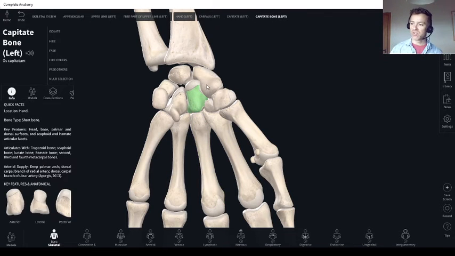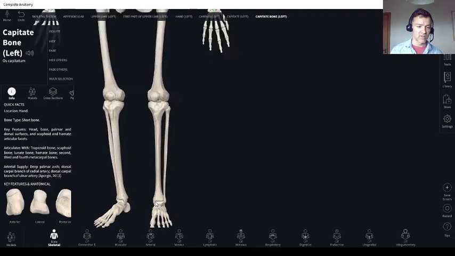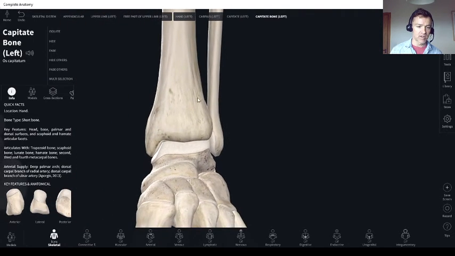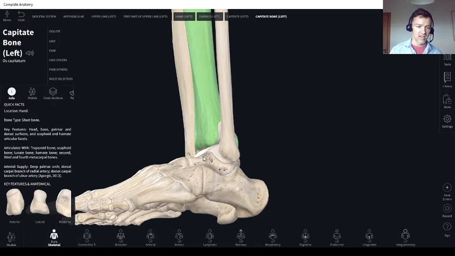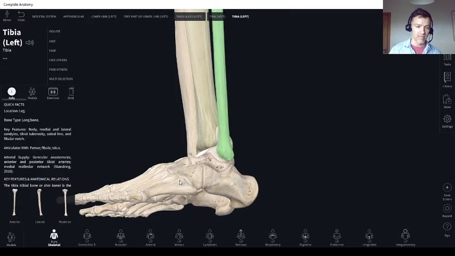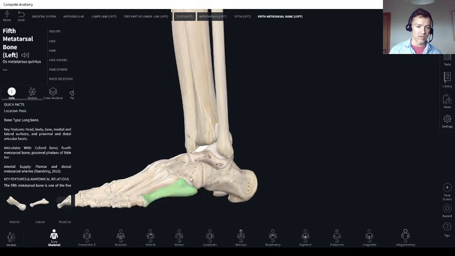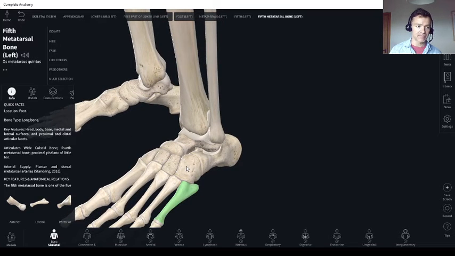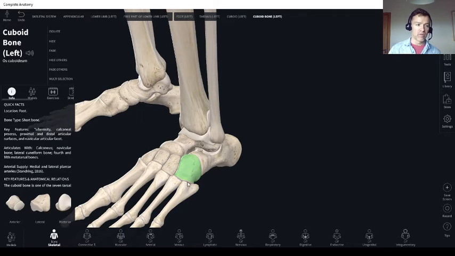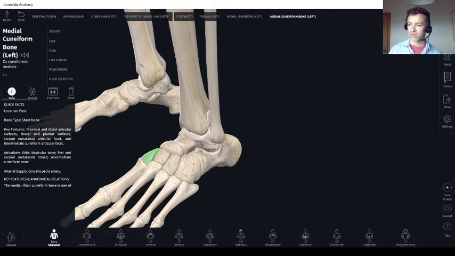Okay, these short bones are strong and compact, and they're usually grouped together in areas that don't require too much movement. So we've got short bones in the wrist that we're looking at here, and if we zoom down to the ankle, we'll see again a similar pattern. We've got the long bones of the leg, the tibia and the fibula. We've got the long bones of the foot here, and in between those sets of long bones we've got a group of short bones here which make up the bones of the ankle. So we've got the short bones here. We've got a number of them that make up our ankle. So long bones and short bones.